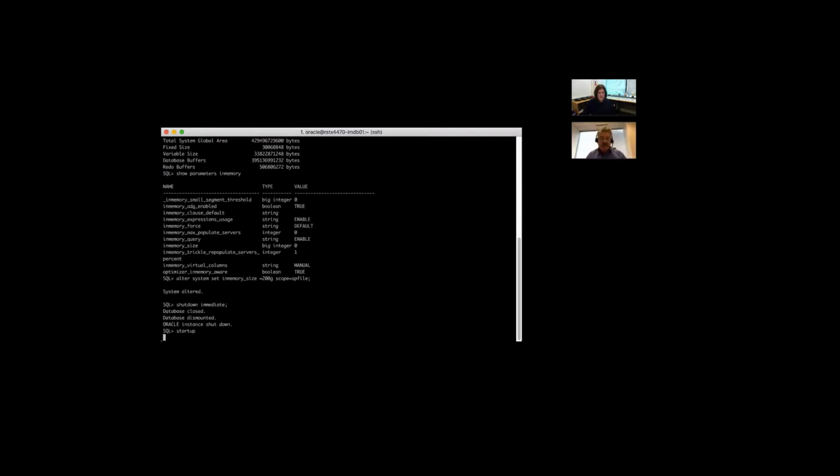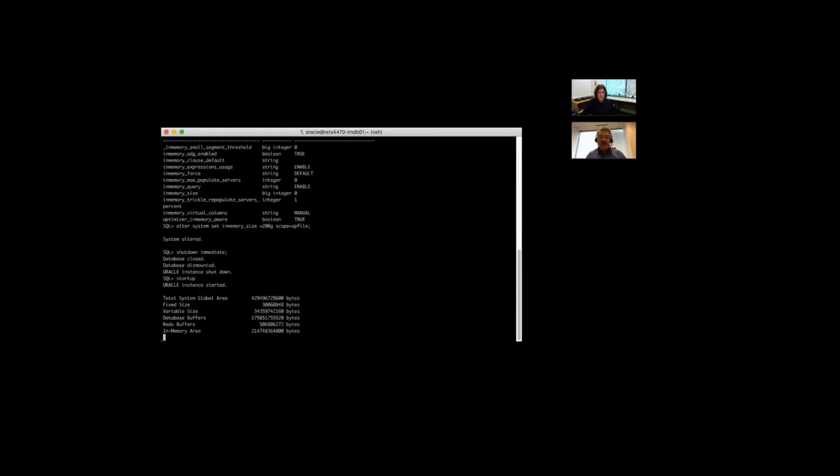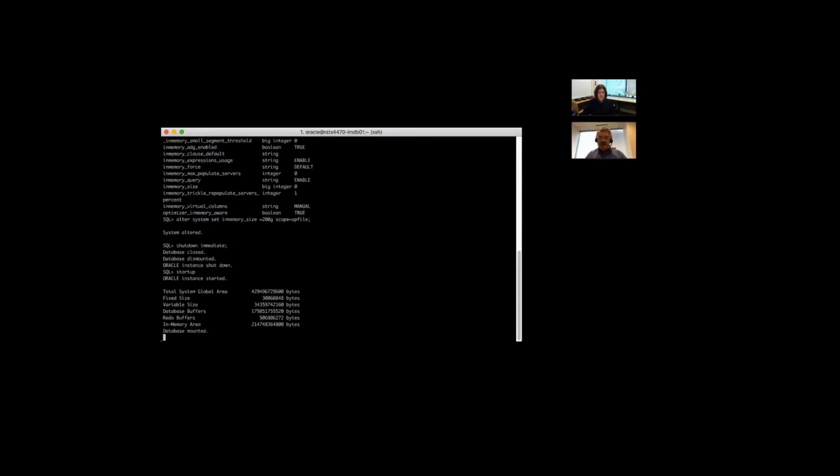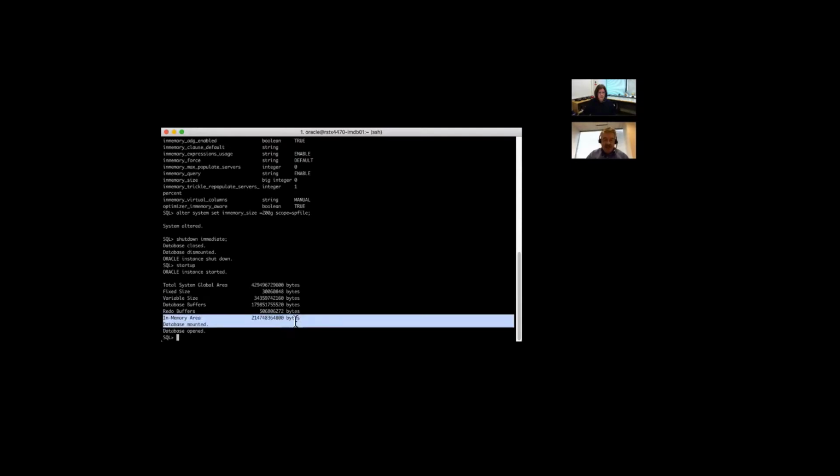So actually, once we allocate the column store, the startup doesn't make the database unavailable. We don't have to do anything. We just allocate the memory as part of the SGA. We're seeing here this in-memory area of 200 gigabytes, and the database is up, running, and available. We haven't populated anything, but all of that happens in the background. So all you do is set the inmemory_size parameter, and the database acts just like it would if you didn't have it there, as far as startup, memory usage, all of those issues. So now we see that we have this in-memory area allocated with 200 gigabytes. That's actually how simple it is.